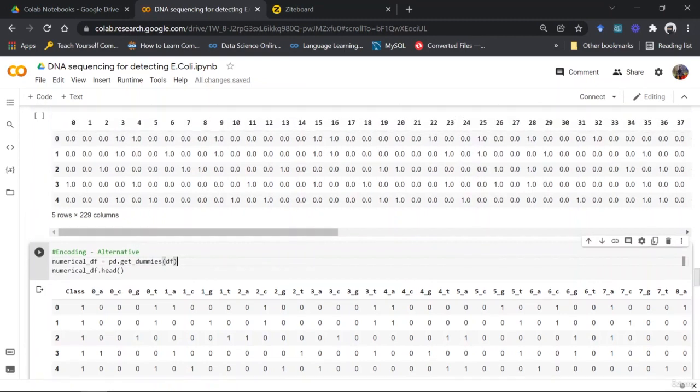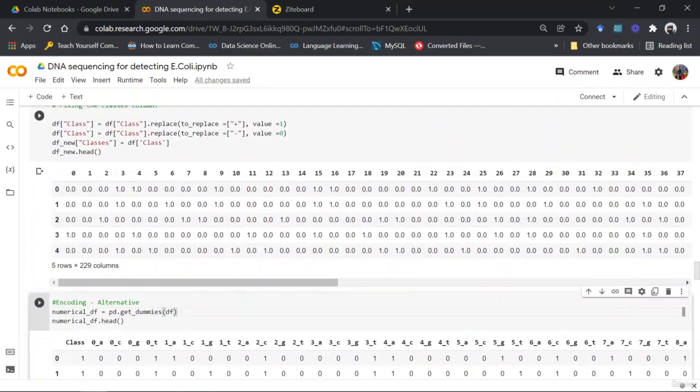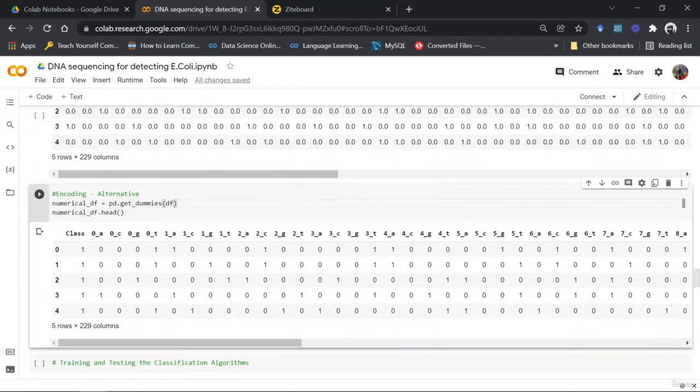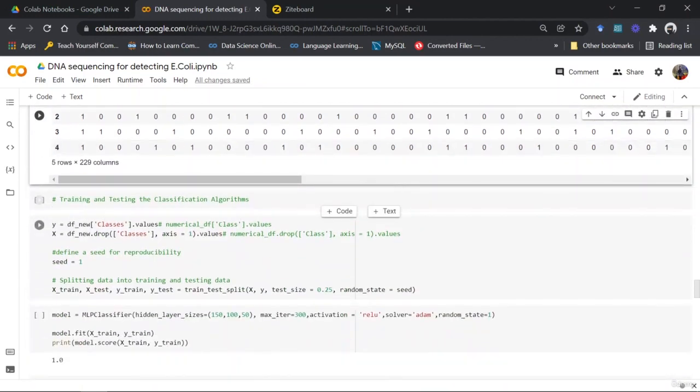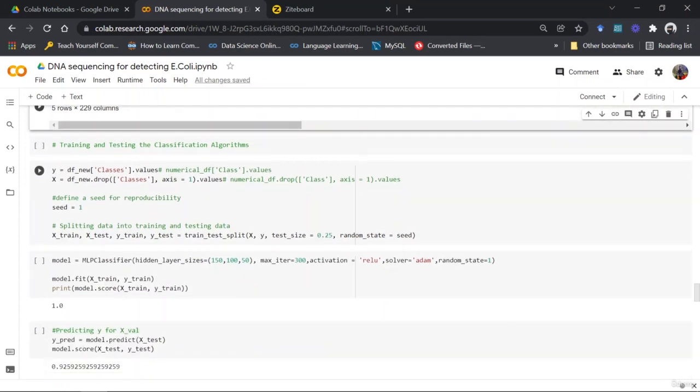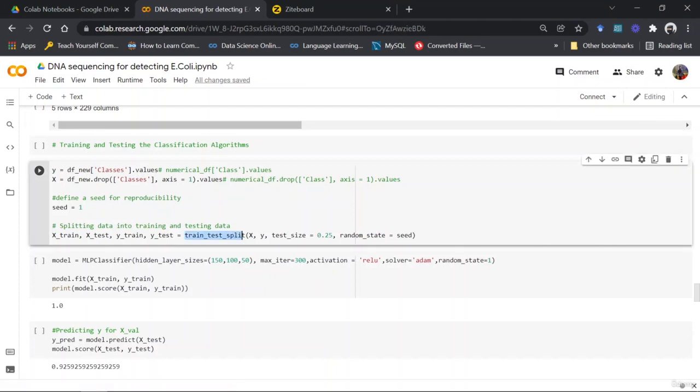So you can skip this part, or you can even go forward and see which way is the better way, going through one hot encoding or just using the get dummies function from the data frames, right? But the main thing is that after we have finalized the data into the ones and zeros format, we now start off by creating our X and Y dataset, then creating our training and testing batches, which is again done through the train test split function, right?